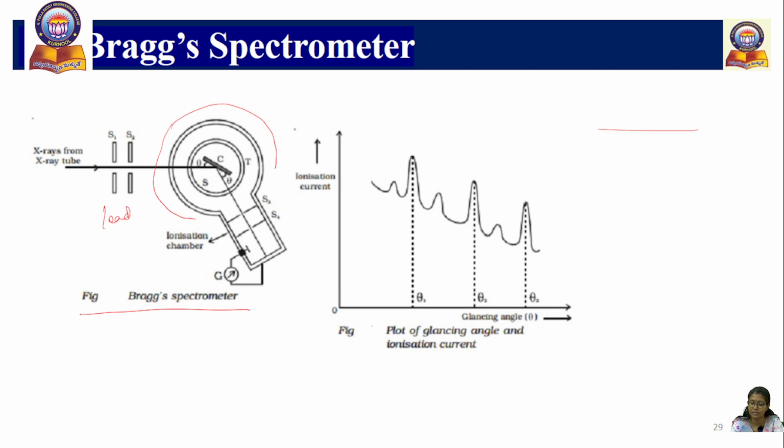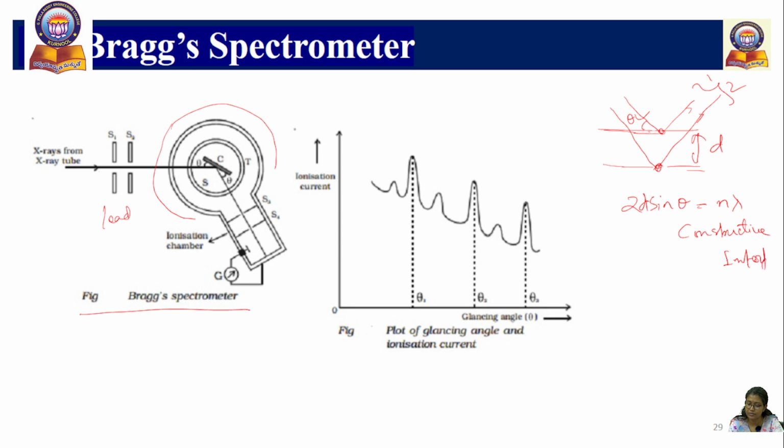If you remember, in Bragg's law we discussed that two planes are there, an X-ray is incident on the first, getting reflected, and another X-ray passes through to the second plane and then gets reflected. Ray 1 and ray 2 have a path difference of 2d sin theta, where d is the interplanar spacing and theta is the glancing angle between the incident ray and the crystal plane. If 2d sin theta equals n lambda, this is the condition for constructive interference. This was discussed in Bragg's law in the previous lecture, no problem.